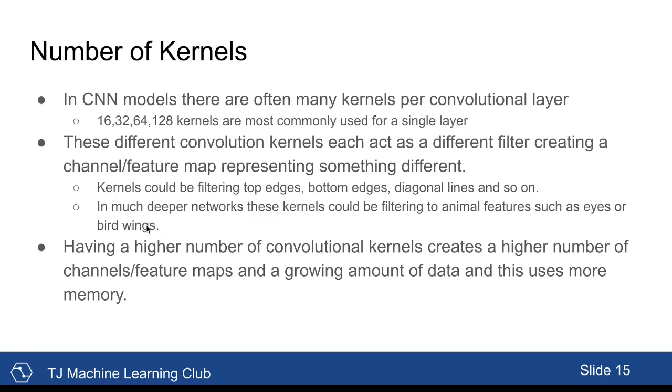And this is kind of an option you can mess with, right? Do I want more kernels? Yes, I'll have a higher number of channels. This would, however, create a growing amount of data and could use more memory. But again, as happens with all these machine learning problems today, there could be some sort of overfitting, if you have so many kernels memorizing almost every part of the image itself.